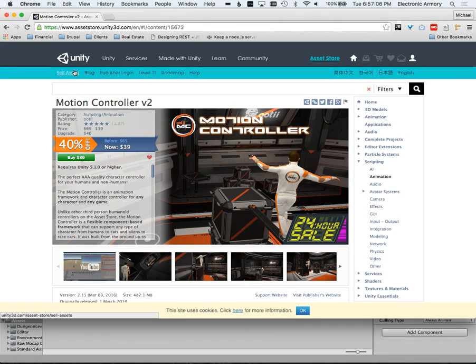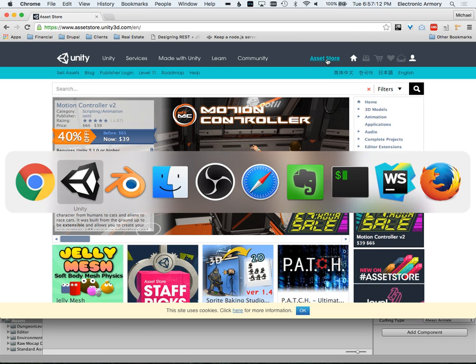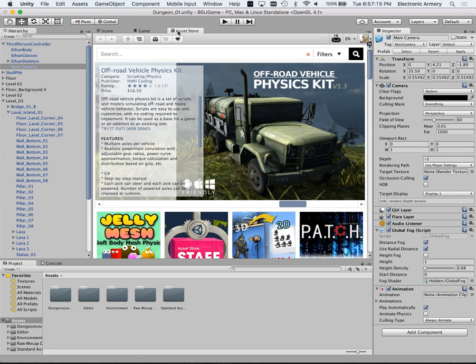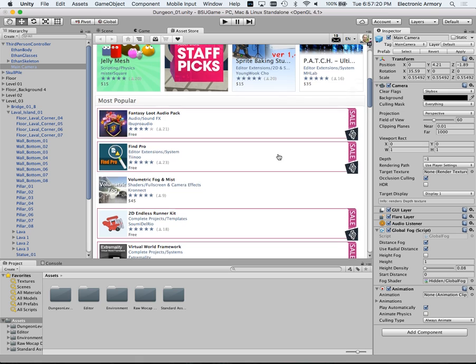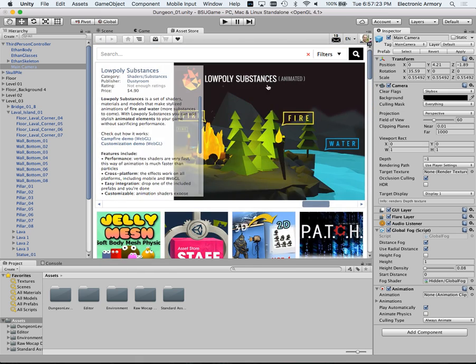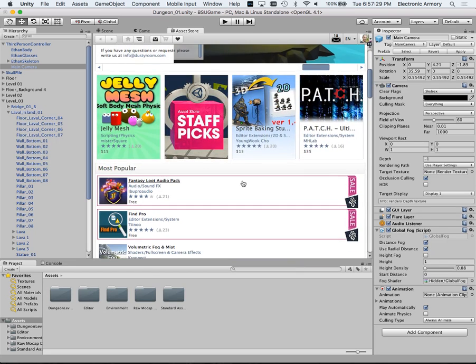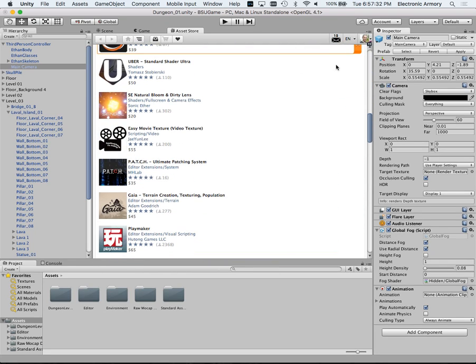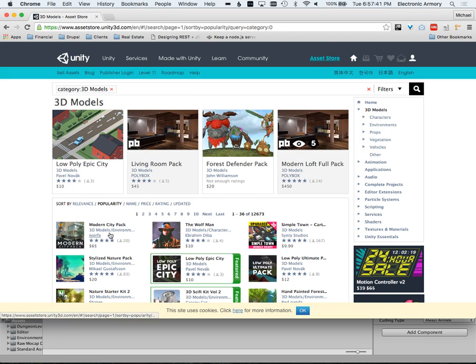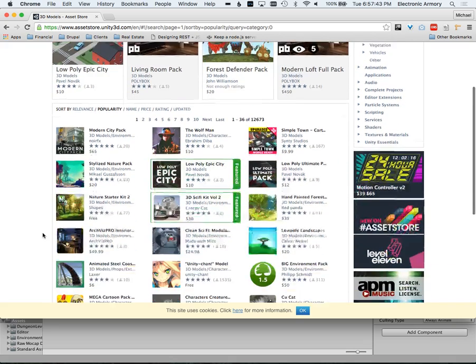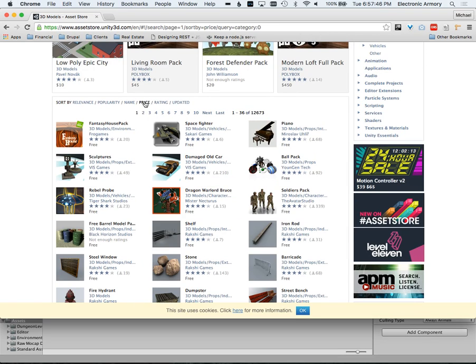So let's pretend. Let me go back to the Asset Store homepage. Did that ever load back up in Unity? Yeah. Okay. So I'm looking at this in Unity, and let's just find a free one. I already have all those. Let's see, I guess we're already on the home page. Let me go back to this because it's putting me in mobile view apparently. Let's find a 3D model that is free, and we can search on price.